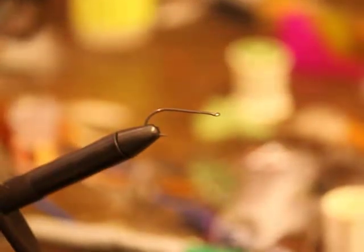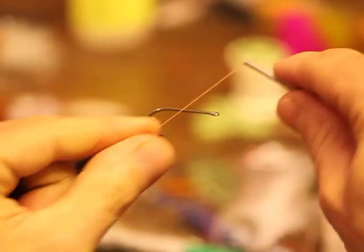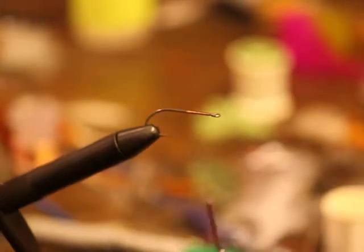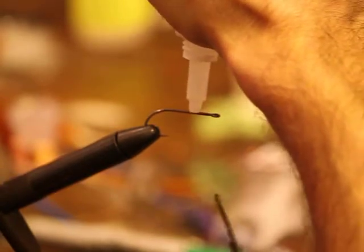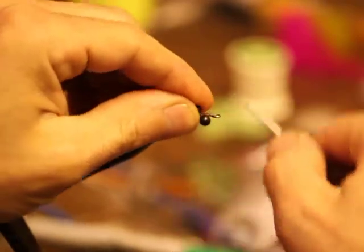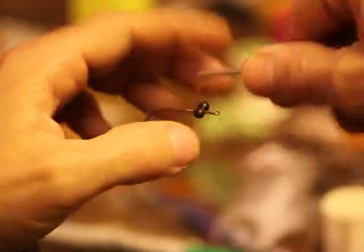I'm going to add an extra large black bead chain eye to this fly. We're just going to lay a base of thread here. If you want a really good fly where the eyes aren't going to move, you add a little bit of glue here — super glue, gorilla glue, whatever. I'm going to place my eye right about where my thread's at, a little bit further back than I normally would so we can fit that weed guard in on the front. You need to leave yourself an extra couple millimeters for that weed guard.